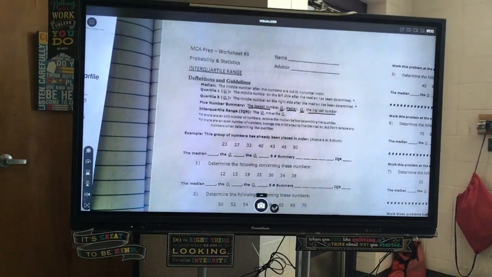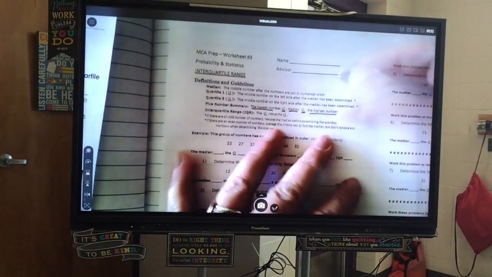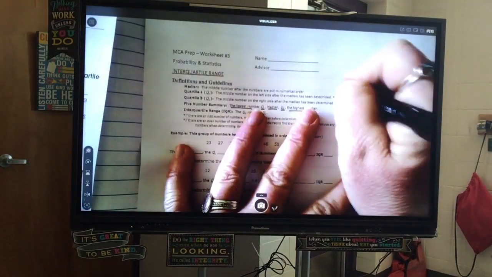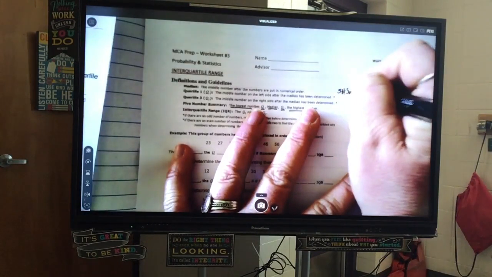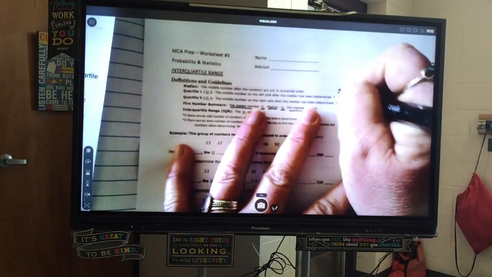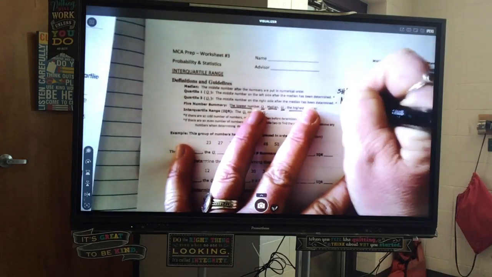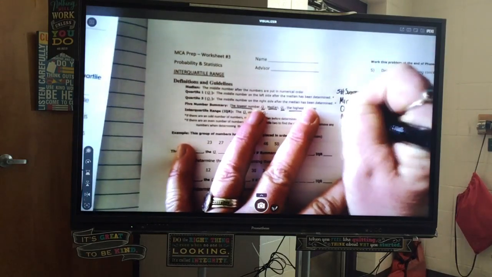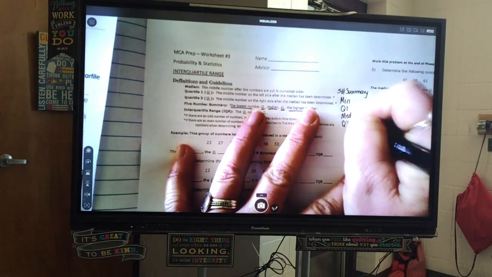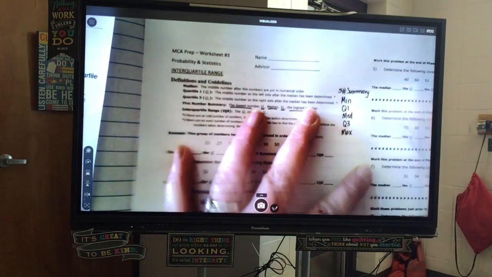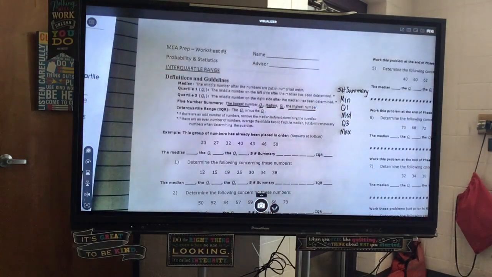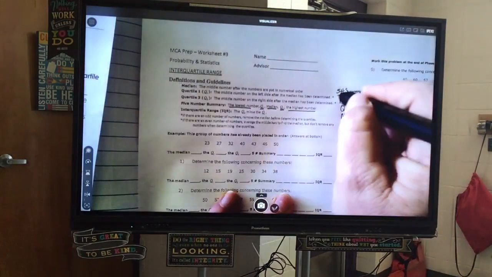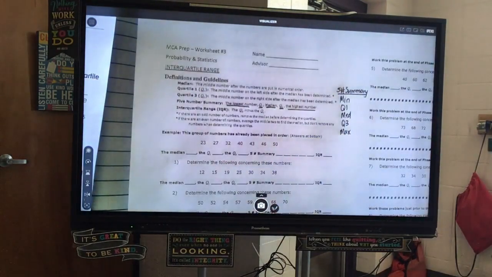And that's how I'll present it to you tomorrow. Does it have to be in that order? Yes. So again, for your 5-number summary, this is the order that you should put your numbers in. Minimum, Q1, median, Q3, maximum. Okay? That is your 5-number summary. Again, we will learn a little bit more about this, but I feel like knowing how to find Q1 and Q3, that was the only difficult part, which isn't even really difficult anymore.